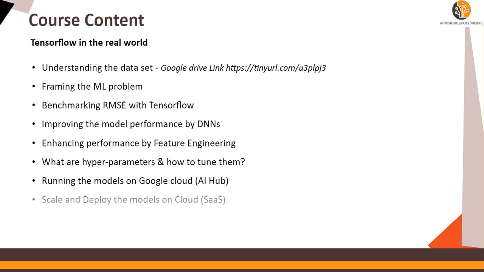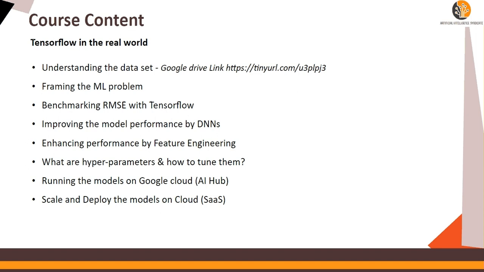As we go through our course, it's very important to understand how to deploy and scale a machine learning model. So when a machine learning model is trained, how do you take it, deploy it, and scale it to be able to infer, to be able to predict values on unseen data sets.